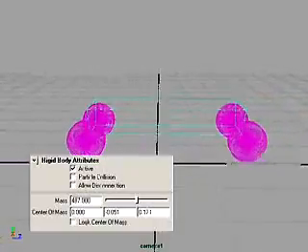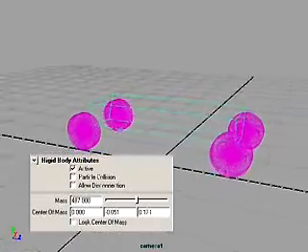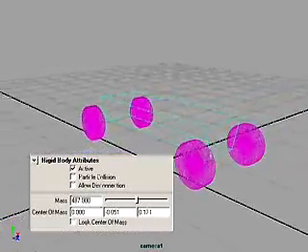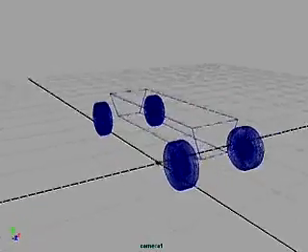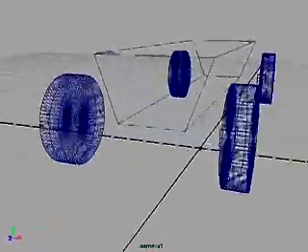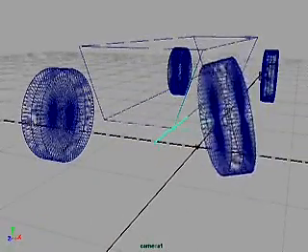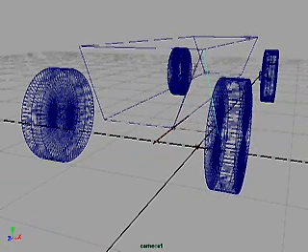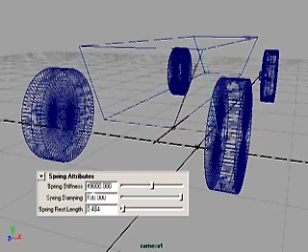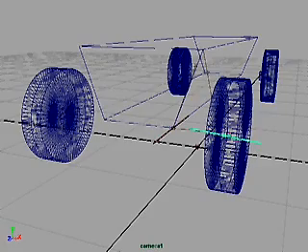Now, as long as the center of gravity and mass matched those of the original, the rig would behave in the same way as the real car. To simulate the car's suspension, I used a hinge constraint so the tire could move up and down, and a spring constraint to simulate the shocks and struts of a real car. I looked up my car's spring and shock rates and converted them from kilogram millimeters into the appropriate Maya stiffness and damping parameters. To allow the tires to rotate, I added a second hinge constraint to the tires.